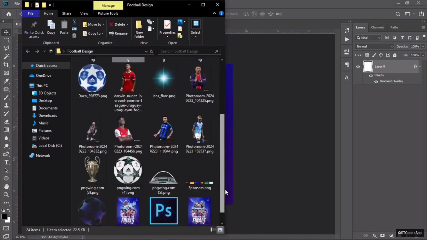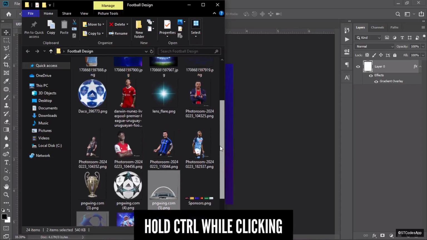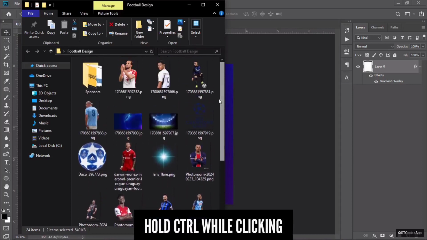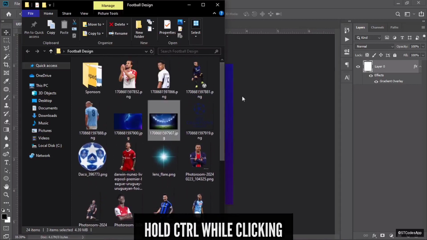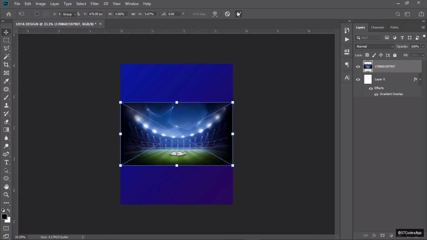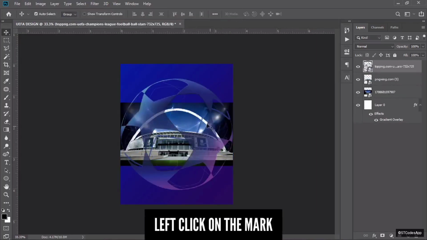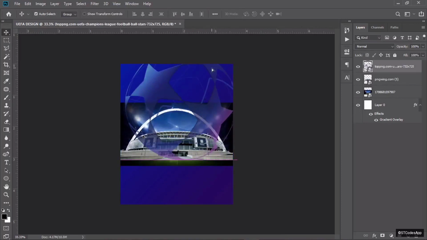I'll use this, and I also get this, all the aspects. I'll start with the first aspect and this, then I'll take them to my workspace and drop. Alright, click yes, yes, yes. Okay, I'll just arrange them as they are.